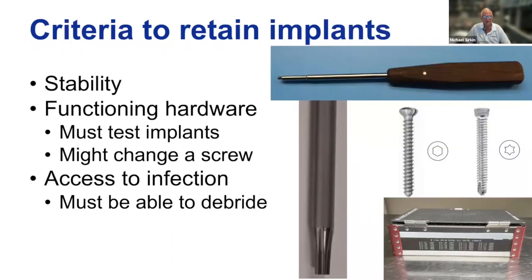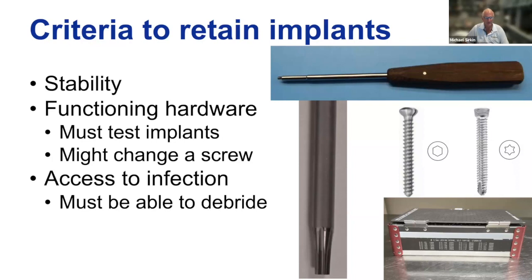Some of the criteria to retain implants is they must be functioning and they have to be stable. I put this slide up so that you can see you have to test your implants. So you need to know what implants are in. Do you need a hex screwdriver? Do you need a star screwdriver? Do you need locking screws? Do you need regular screws? But you should test all of your implants.